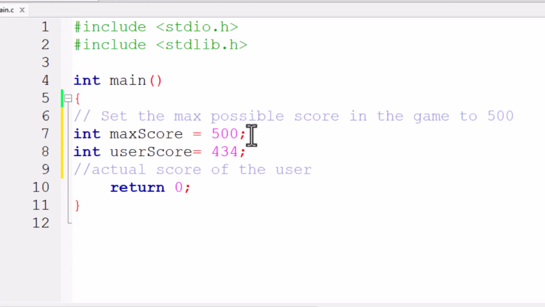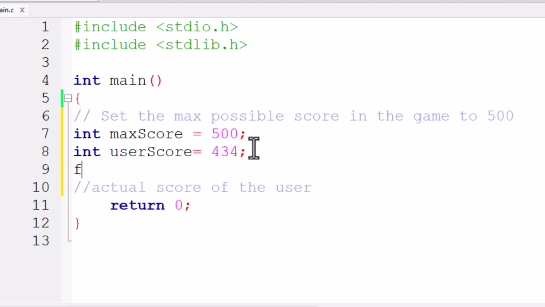Okay, first of all, let's convert the user score to a float to make sure that the division is accurate. So let me just do it over here.